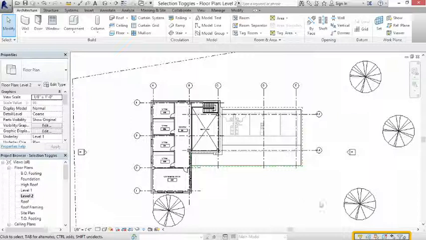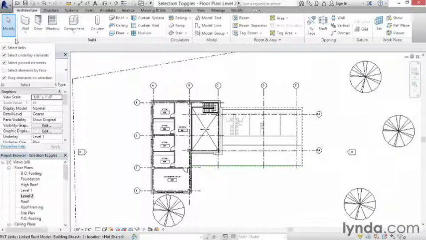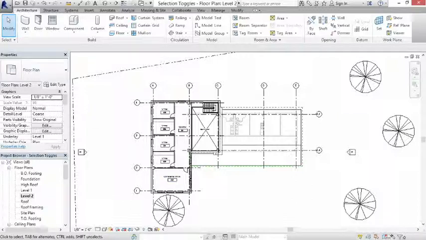The selection toggles is what I want to focus on right now, and we can find those in two locations in the interface. So the first area is down here in the lower right-hand corner of the screen, and the other location is right beneath the selection icon here, the Modify tool. There's a small drop-down, and you can see the same 5 elements here. Here they have checkboxes next to them to indicate whether they're on or off, and down here at the bottom they have the small little X icon if they're toggled off and no little X if they're toggled on.